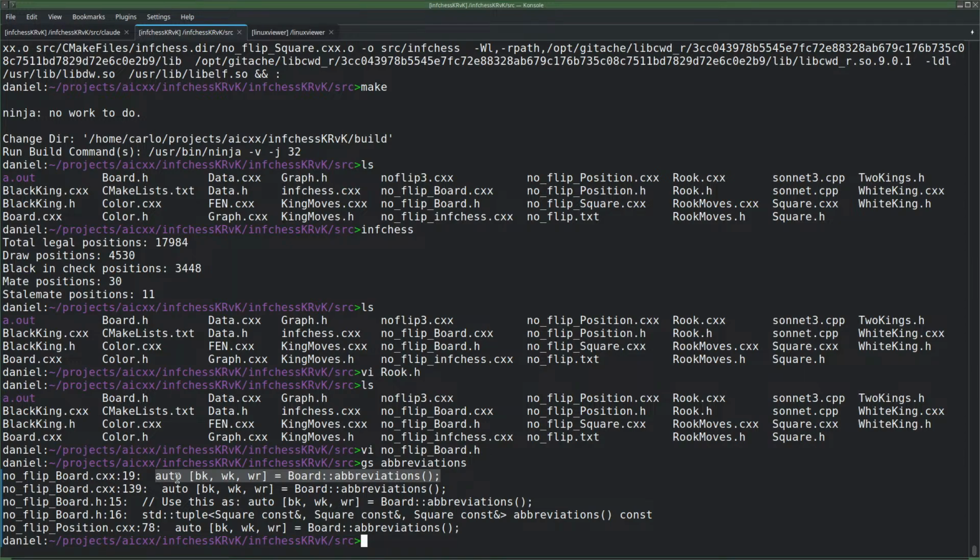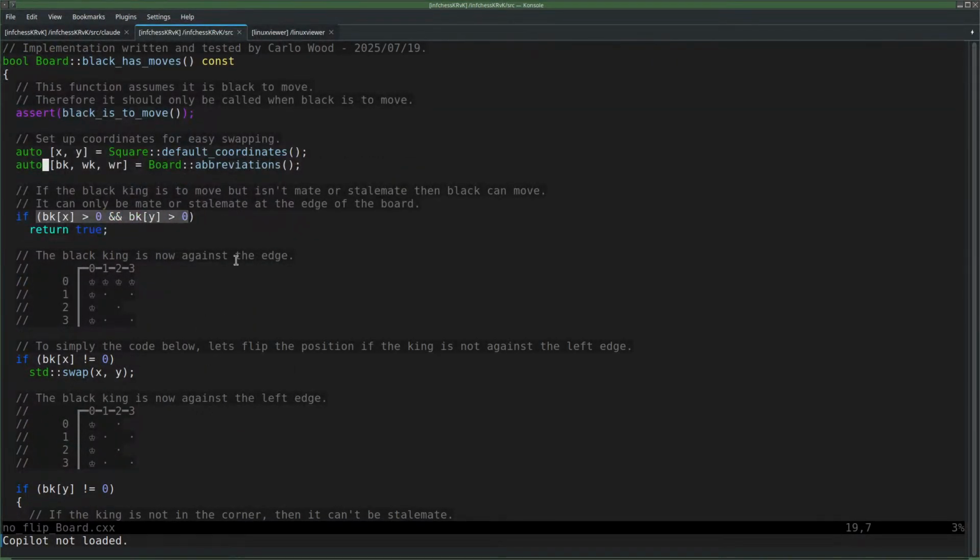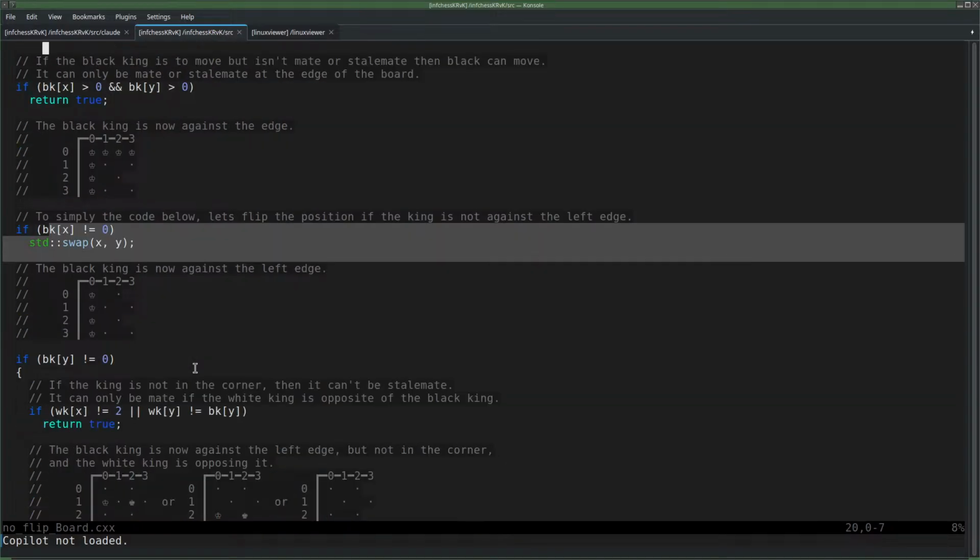I just do auto bk wk wr equals board abbreviations, and now bk is the reference to the black king and wk is a reference to the white king, and so on. So I don't have to type very long things when I'm doing difficult stuff like, I mean, this and this, not this.